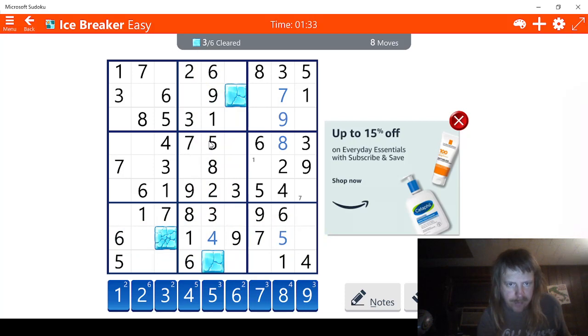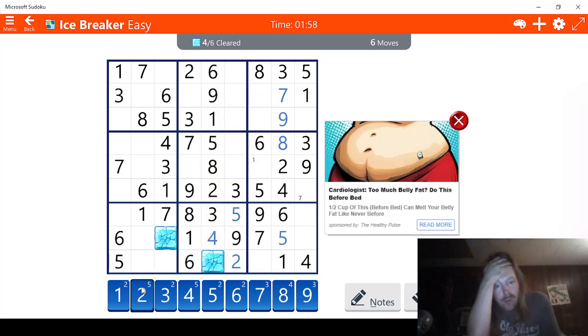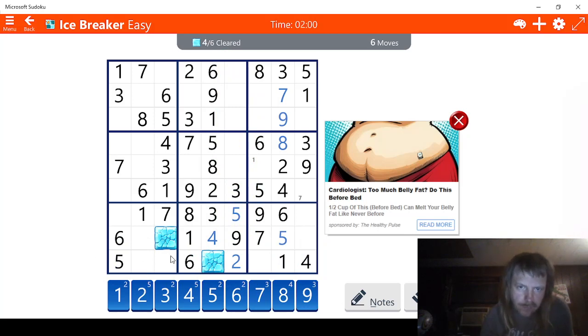We're missing a 5. This has to be a 5 right here. Yeah, we'll do it. That's going to make it so that we can break it if we figure this out. 7. Not 7. This has to be whatever's left over. This has to be a 2. Good. Now, if we just solve this, then we can win, or we can just do this the slow way.